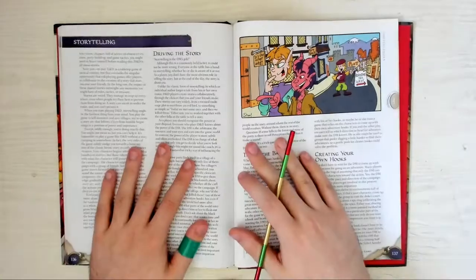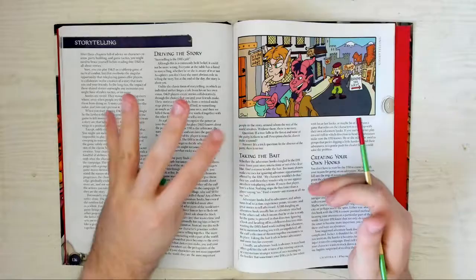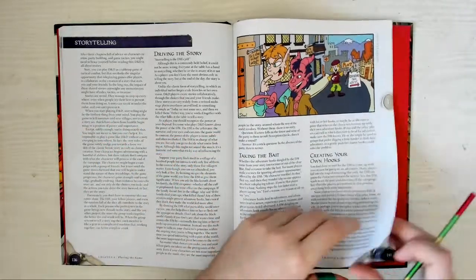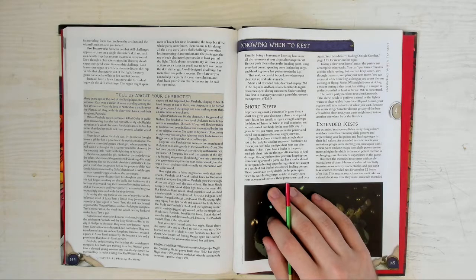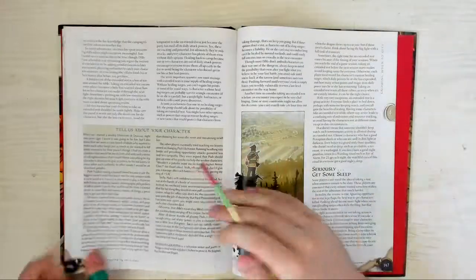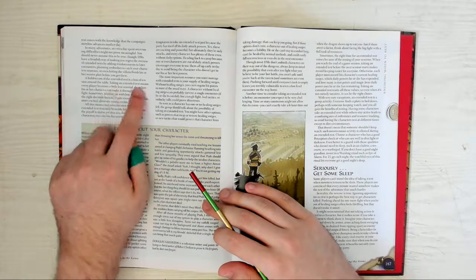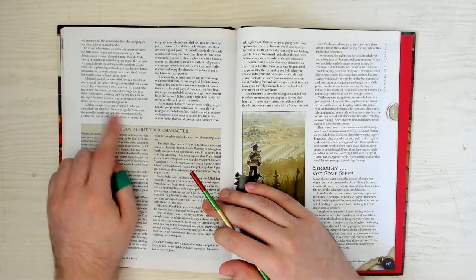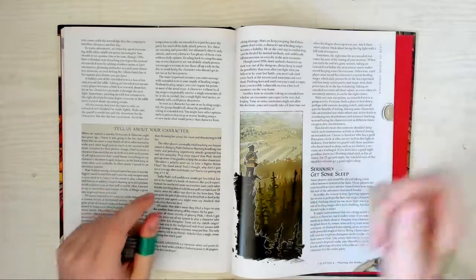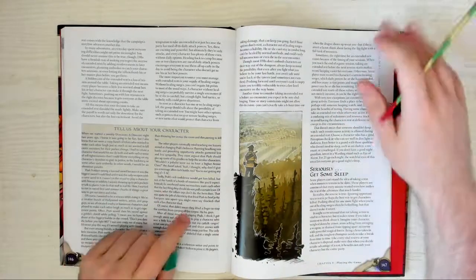D&D is all about stories. You'd know this if you got as far as chapter 4 of this guide. Chapter 4, everyone! After the storytelling, oh. Nope, that was it. We get to the often overlooked topic of resting. It talks about too much, too little, wanting to push on. Oh, what's this? Extended rests can result in a loss of tension and momentum at the table, as the party now has full HP and all their powers back, so don't feel under pressure. True. In our games, we do tend to end up doing long rests at the end of our... Oh. Yep, that's in there too.